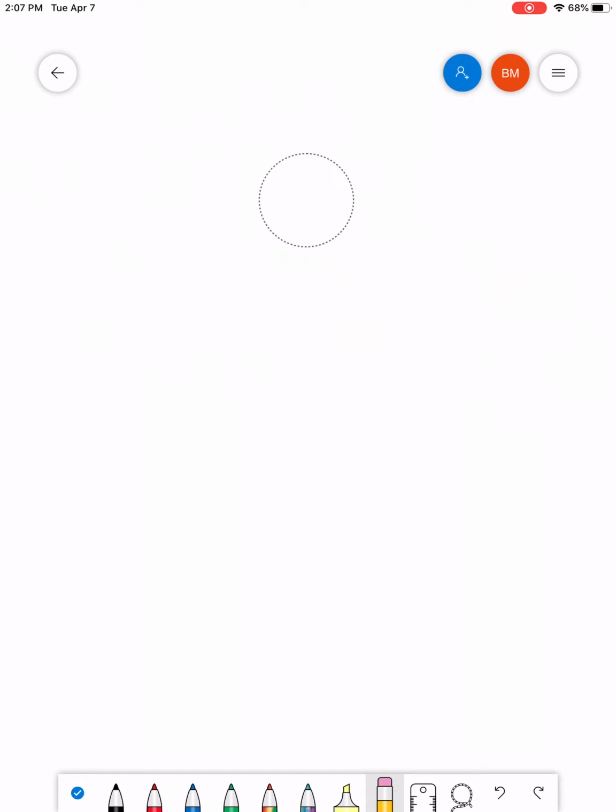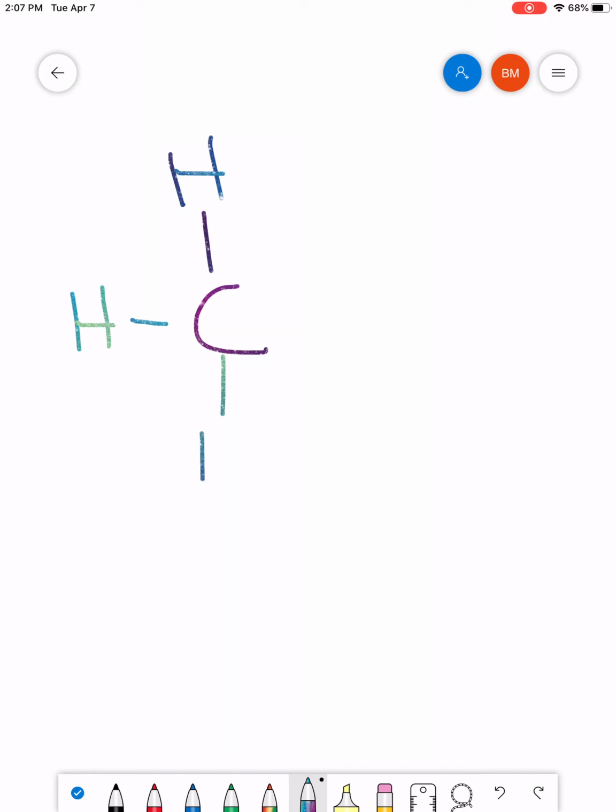Alright, well, we can start off with the simplest of organic molecules. We can start off with good old methane. So I'm going to draw methane. If I draw methane, it's good old CH4. You can see it's got 4 individual hydrogens, right? However, you can ask yourself, are these all unique types of hydrogens, or are they not?